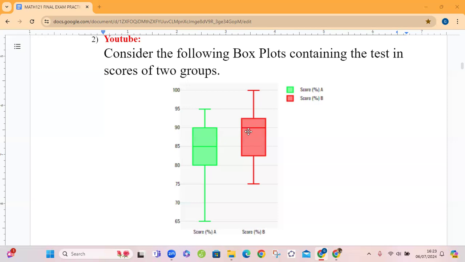The majority of the scores for A are between 80 and 90. This data set is skewed towards the left because most of the values are on the higher end of the scale, so it skews towards the lower end of the scale, the negative side. Whereas the skewness for B is more or less symmetric because the majority of values are in the middle of the scale. All this information can be obtained just by visual inspection of the box plots.